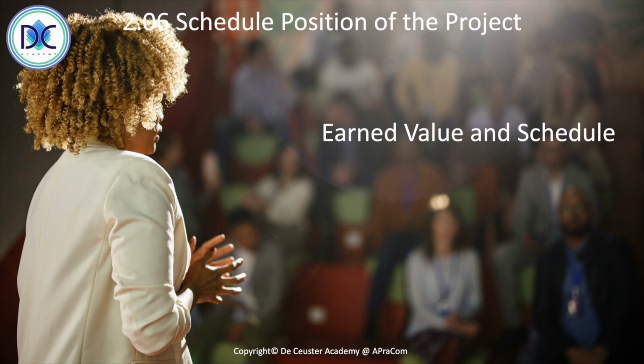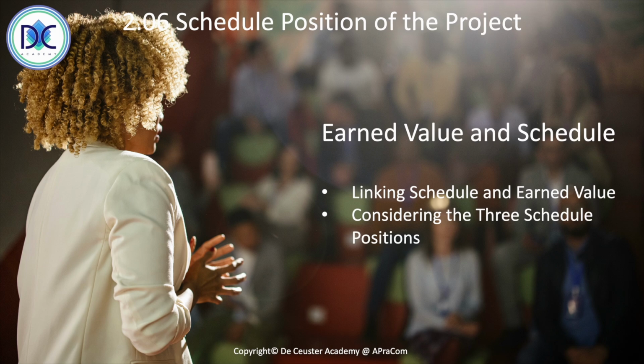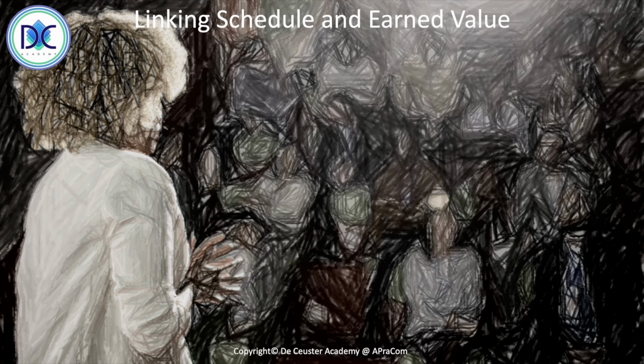Of course, what we have to understand is that earned value is linked to the schedule of the project. So earned value is telling you how the project is performing related to the schedule. First of all, we're going to link the schedule and the earned value. We're going to consider three possible schedule positions, which are very important to understand, because this is the way we can interpret the progress, in this case, schedule related, of the project. So let's have a look at linking the schedule and the earned value.